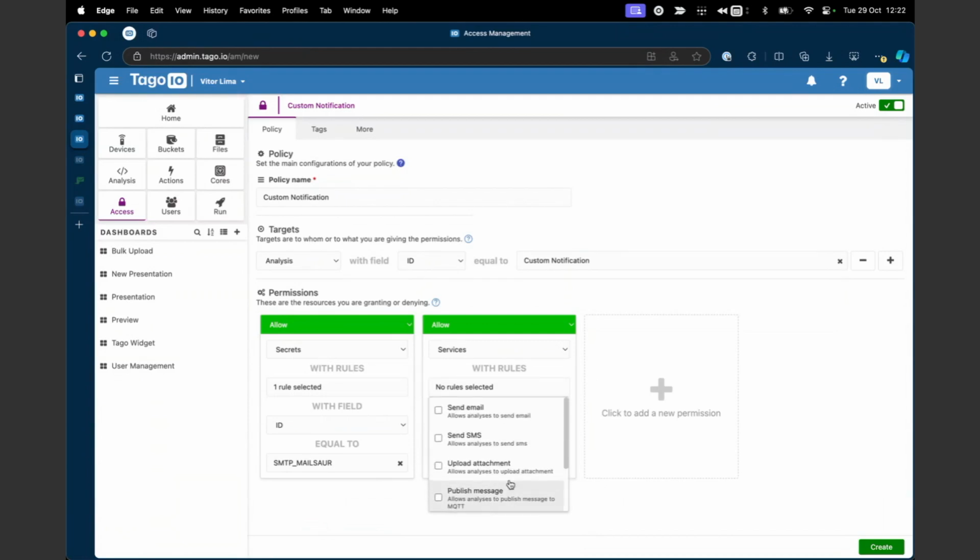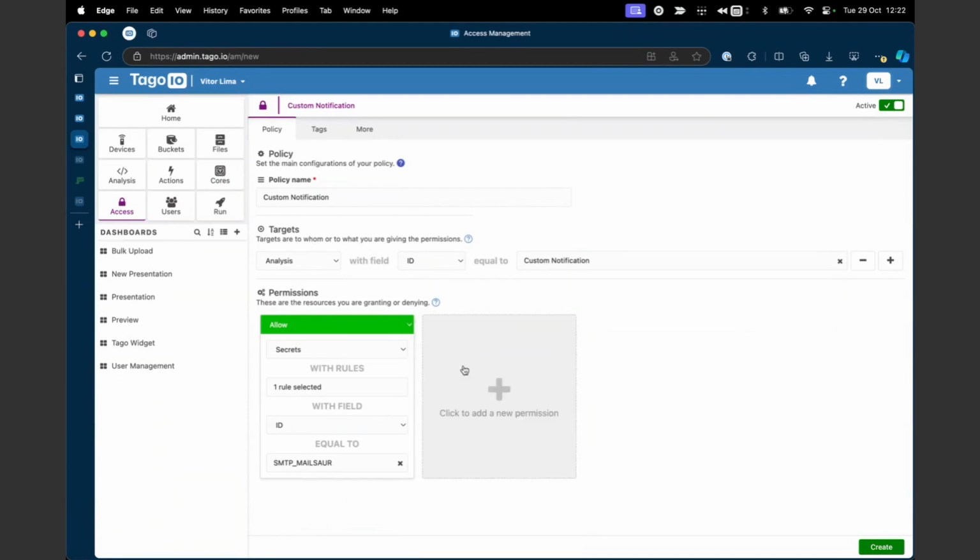But for now, you don't need to give access to these new services from here. This is more for the legacy services like sending email, SMS, and generating PDFs. So the only thing you need to give permission for today is your secret.